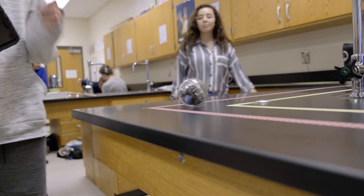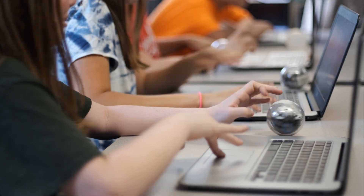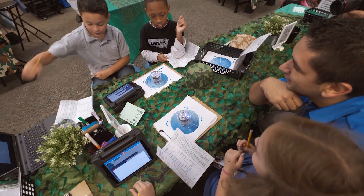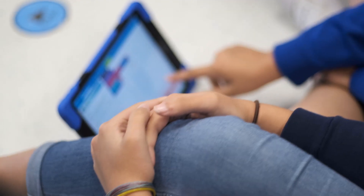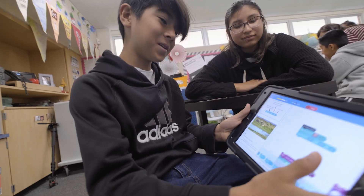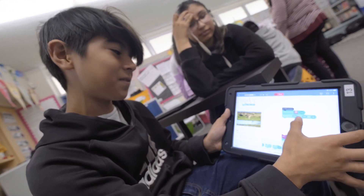Critical thinking, collaboration — being able to close fields — it actually combines all of those, which for me is a big deal. The learning curve can be as steep as you really want it to be. I think it's accessibility and it's usability. Kindergarten students all the way up to high school and beyond can use it. The focus is going to be on how it's used, and that's where the challenges are going to come in.